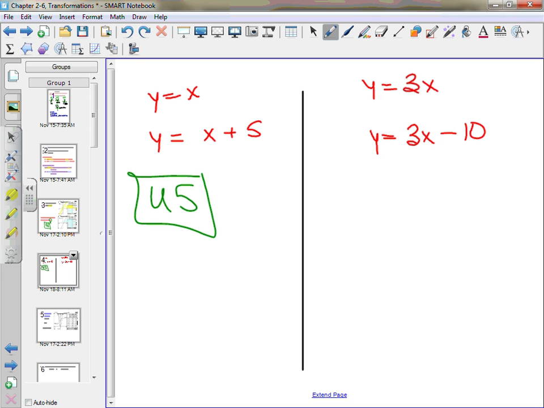So what about this one over here? Now I have the line Y equals 3x. So I graph that line Y equals 3x, and I pulled it off the Velcro, and now what am I going to do with it? Move it down 10 units. Do we get that, yes or no? Make sense? Because they are exactly the same line, Y equals 3x and Y equals 3x minus 10, but now that minus 10 says that I just hold it down. Any questions over that? Excellent.